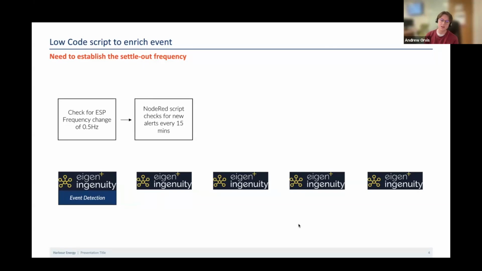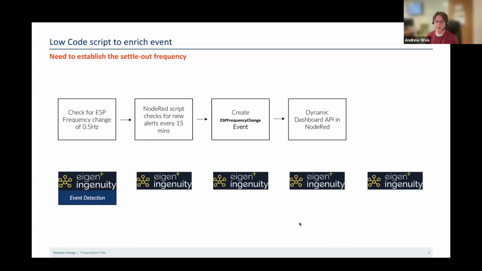This will then get read into the Elastic database, which Node-RED will be scanning through every 50 minutes, and will find all the events of that time. It will then create an event based off this back into the Elastic with more information like the initial frequency and the frequency after, so the change amounts and all that.